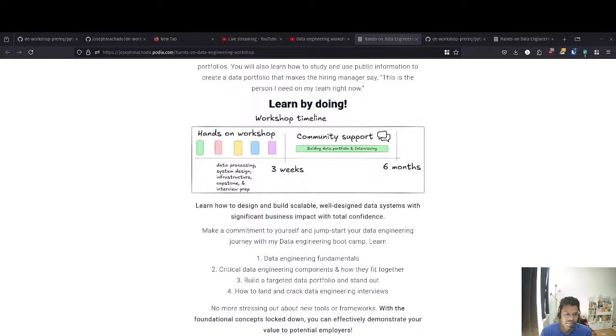DCM asks, will there be more cohorts of the workshop? That is a good question. I want to see how this one goes, because people sometimes prefer in person, sometimes prefer more of a recorded version. So I want to see what the interest is. Depending on that, I may or may not have more cohorts. But thank you for asking, DCM.